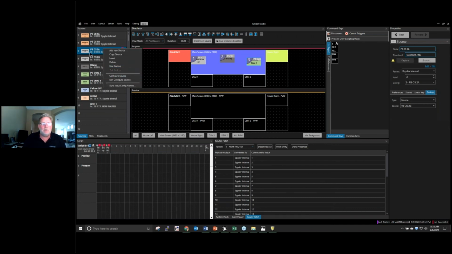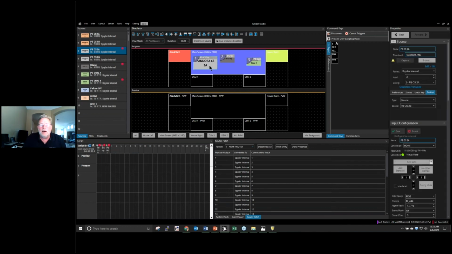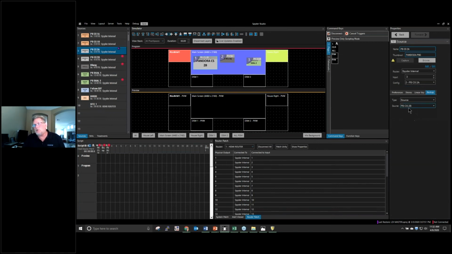I'm using that one right now. If I were to say use backup, it's going to mix off and bring in my backup source, which I've already defined as PVCS2B. And the nice thing about that is that if I use that source in any other command key, it knows that it's going to automatically replace it with the backup source.